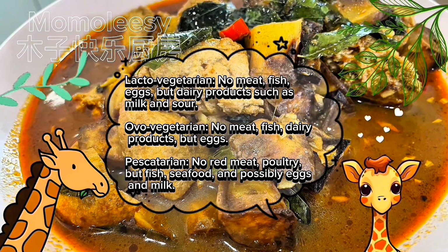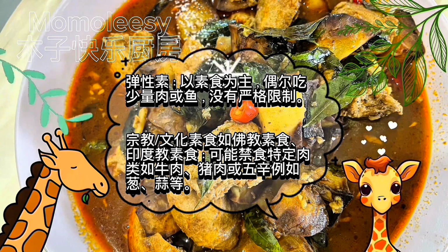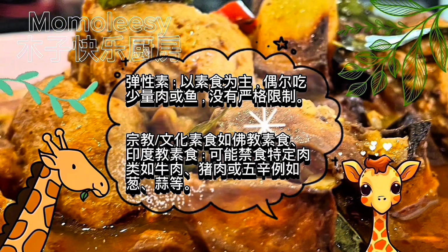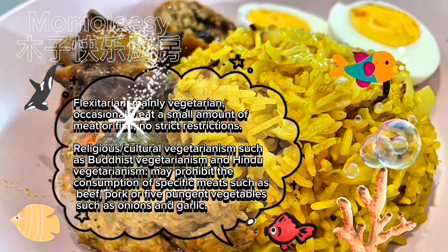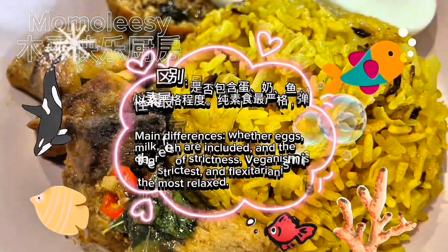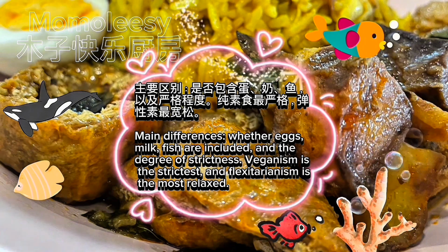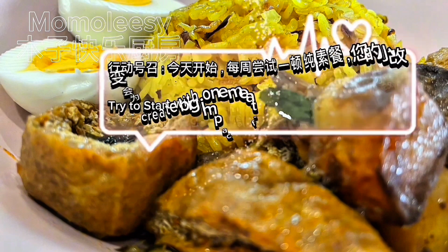Pescatarian, do not eat red meat or poultry but eat fish, seafood, and may also eat eggs and milk. Flexitarian, mainly vegetarian, occasionally eat a small amount of meat or fish, without strict restrictions. Religious, cultural vegetarianism such as Buddhist vegetarianism and Hindu vegetarianism may prohibit the consumption of specific meats such as beef, pork, or 5 pungent vegetables such as onions and garlic. Main difference: whether eggs, milk, fish are included, and the degree of strictness. Veganism is the strictest, and flexitarianism is the most relaxed.